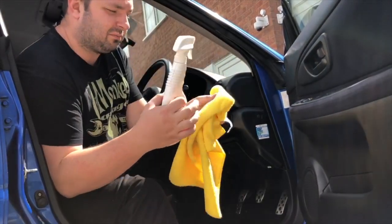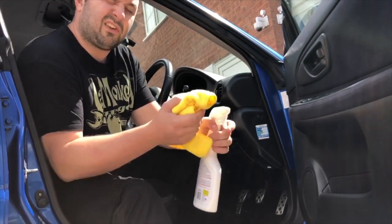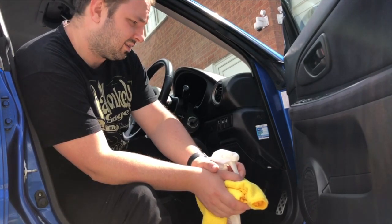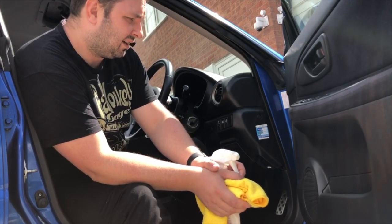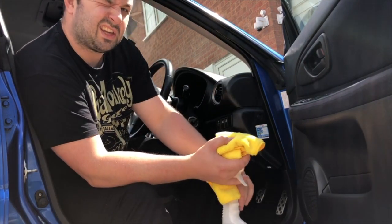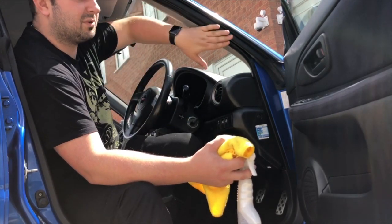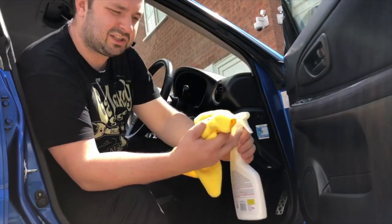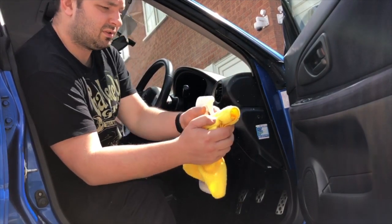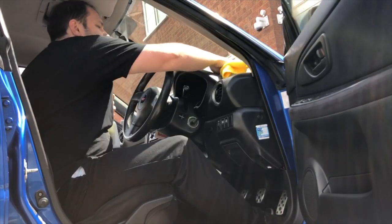So I'm just going to fold it through. I'm going to use a very small section. I don't like the high sheen. It's not for me. JD and Goodness stickers. So I'm just going to use it as a UV protectant, and then later on you'll see we'll treat other rubbers with it as well, give it some discoloration. So I'm just going to apply some to my clean microfiber and buff it in.